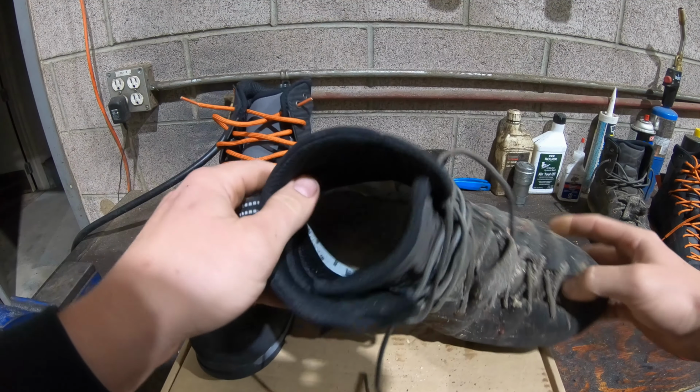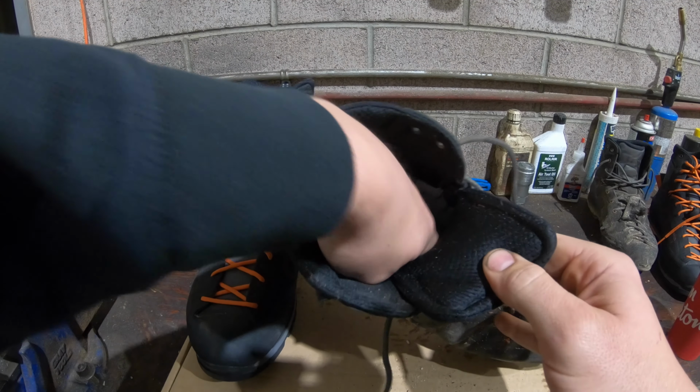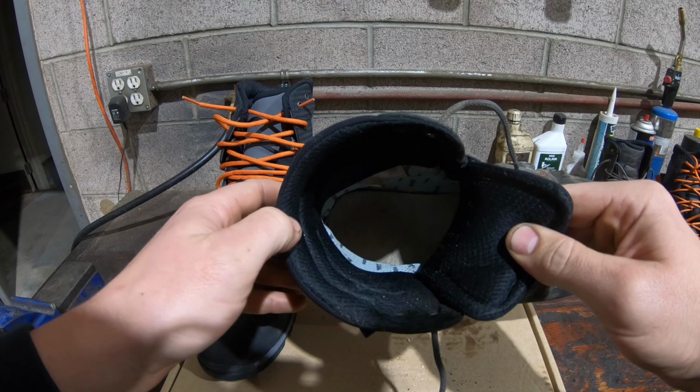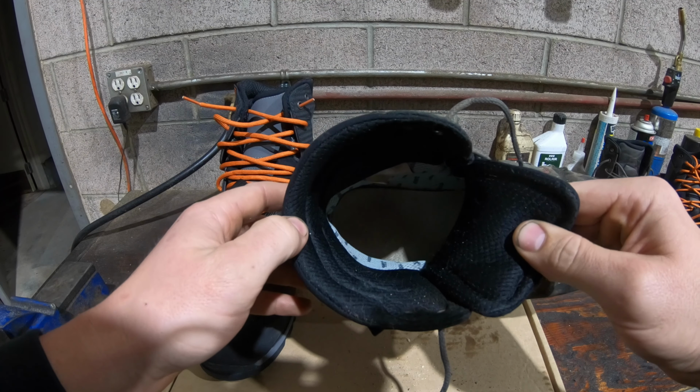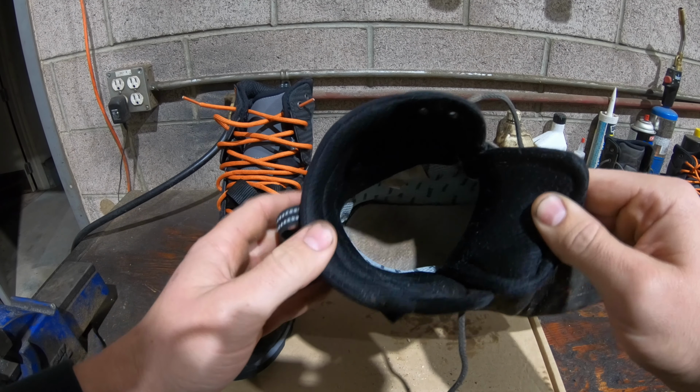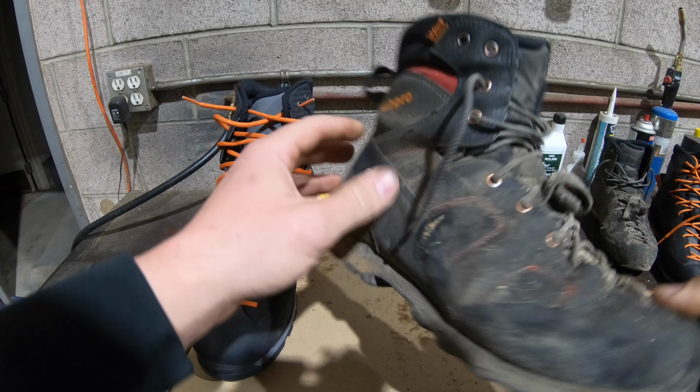The insides surprisingly look pretty new. I don't know if you can see that or not, there's a little brown in there. That's where a little bit of sweat or moisture is starting to get in now. But other than that, they look really good on the inside. Everything's been staying intact here.